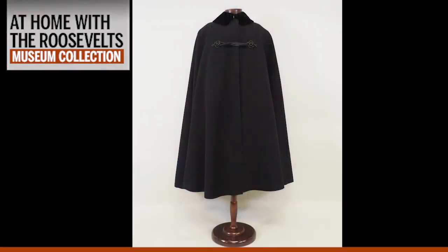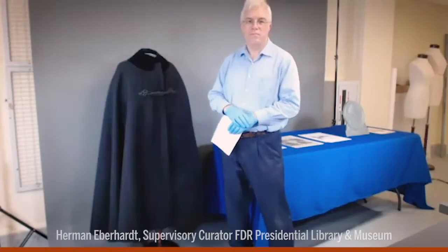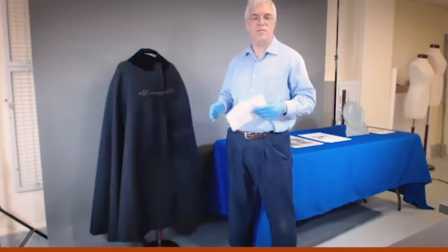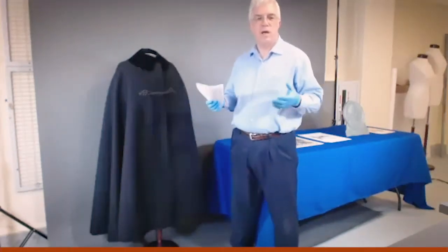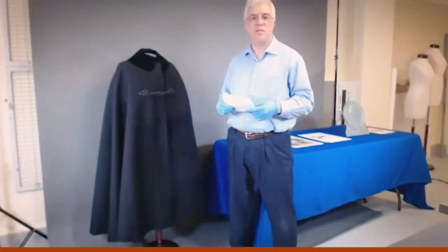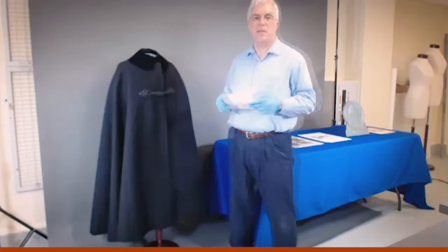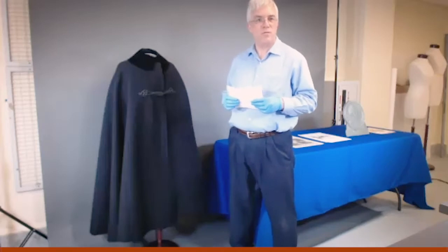So now that you know a bit about the history behind FDR's famous boat cloak, I think it's about time for us to see it. Here is a photo of the cloak from our museum records. And here is the actual cloak. We've been transported to the museum processing room — the room I mentioned earlier. This is the room where the museum staff works directly with objects: preparation for exhibits, preservation work. It's a very special room that the general public doesn't get to see, so you're getting a view inside the inner workings of the Roosevelt Library and Museum.